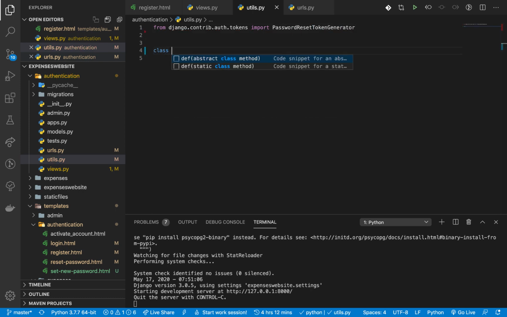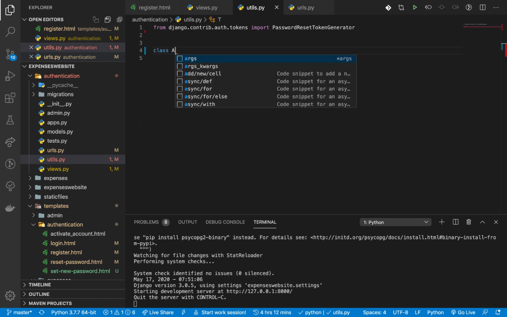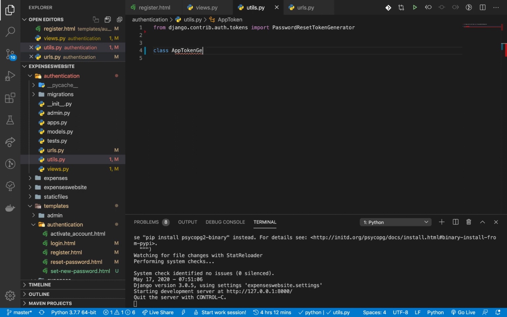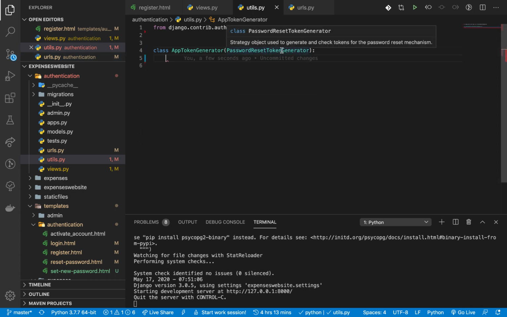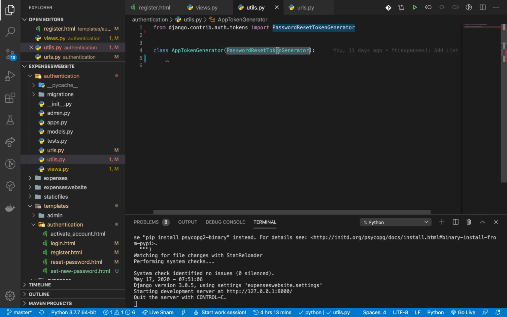Down here, I'm going to set up a helper class. I'm going to call it a token helper. Actually, I'm going to call it AppTokenGenerator. This is going to inherit from our PasswordResetTokenGenerator. Let me talk more about this class. This class is the one that's built into Django for securely managing the user's password reset. The way it works is it's going to allow a user to reset a password, and then it's going to manage the intricacies of making sure that the user doesn't use the same link to verify. But when it comes to verification, we actually need to handle it our way.